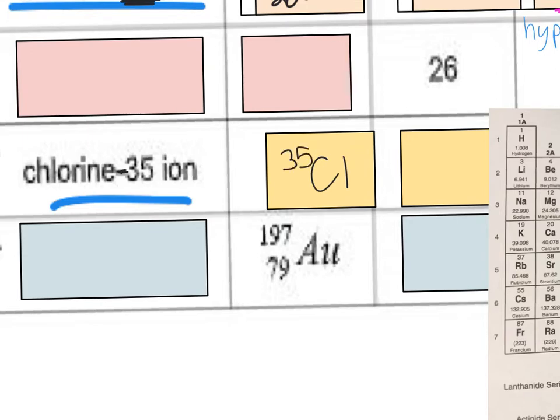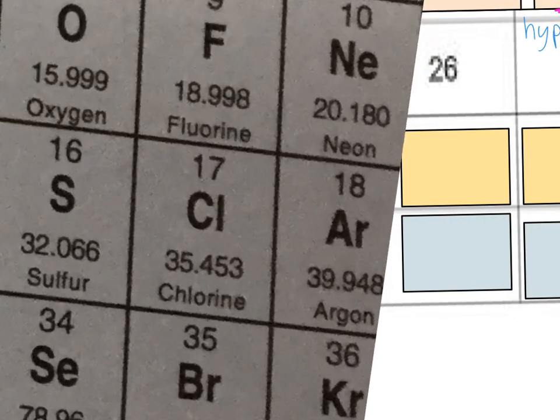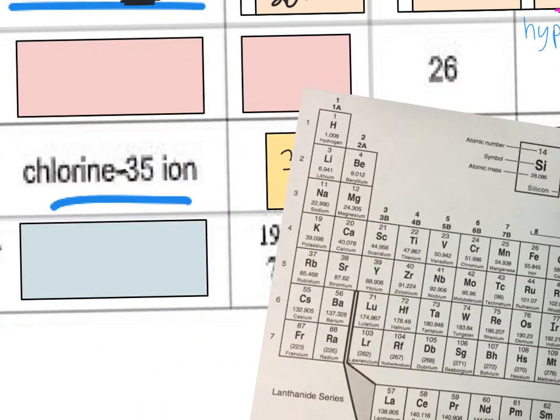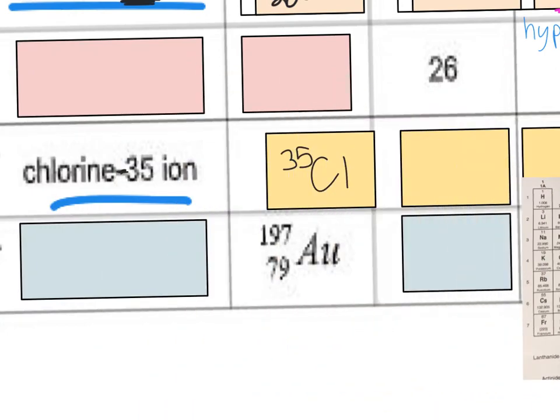That's our mass number. Our atomic number, we would refer to our periodic table. We would look at chlorine. Chlorine has an atomic number of 17. So we would put 17 below here. But this is an ion. How do we figure out ions? What is the thing changing with ions? You've got to look at your electrons, correct? So we're going to come back to the part that is going to go right here. We've got to figure out the rest of the row.